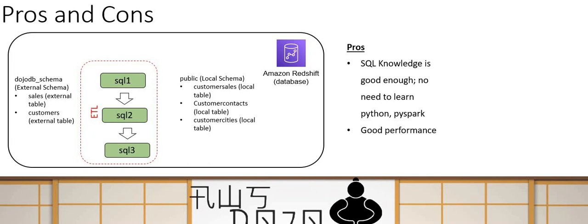Good SQL knowledge is good enough to configure this kind of ETL. You don't have to worry about other ETL programming languages or methods. This approach also provides very good performance because it's like querying external schema tables and populating the local tables.